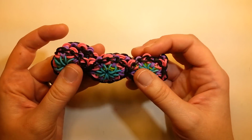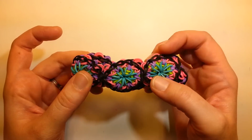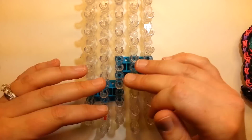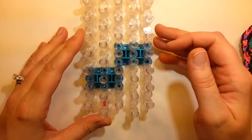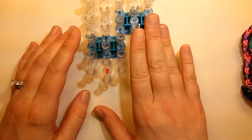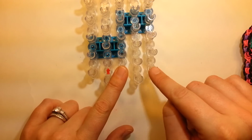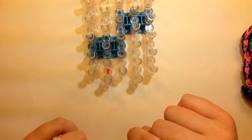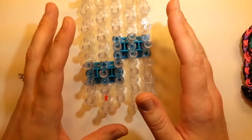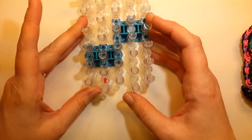So we're just going to make the kaleidoscope bracelet, and I'll show you how to extend it as well, like I usually do. This one I'm just doing on the original, I guess two looms is what you would need for it. The setup is just like if you had one regular loom and then you added two more pin bars like that. So you can make this on any loom. Well, not any loom, but the ones that'll connect side by side. So we'll get started here.